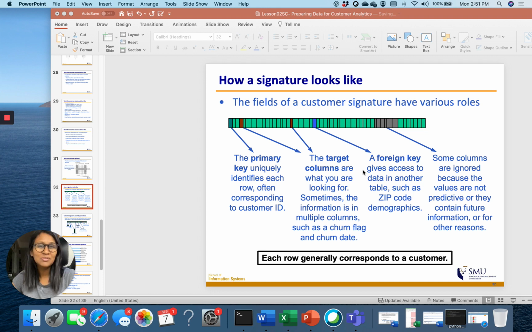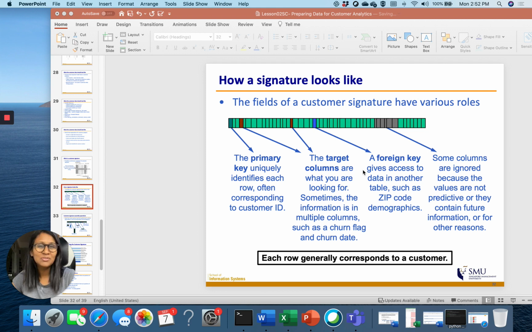So let's talk about some of the characteristics of a customer signature. The primary key, or the unique identifier, for a customer signature is the customer ID. A lot of times I have seen organizations struggle with defining a customer ID. Let me give you an example. Suppose you are an airline and there is a person who flies on corporate trips, and also flies for personal vacation. If you define a customer ID, do you take into account the corporate expenditure along with the personal expenditure at that same level, or do you want to split that?